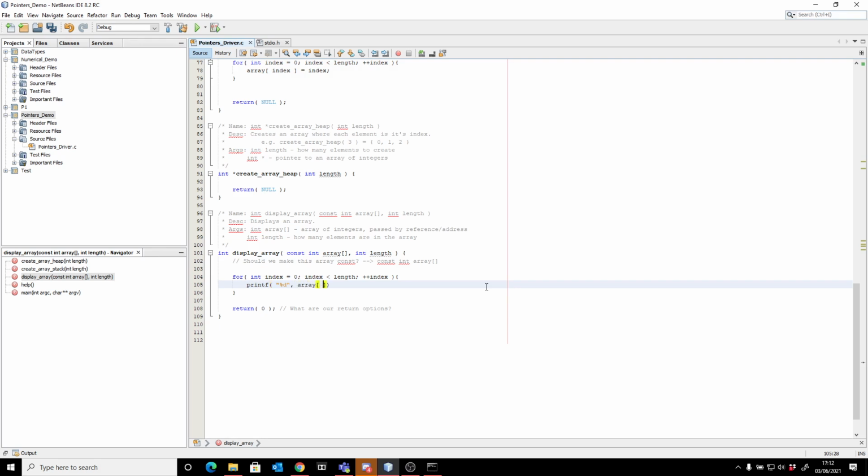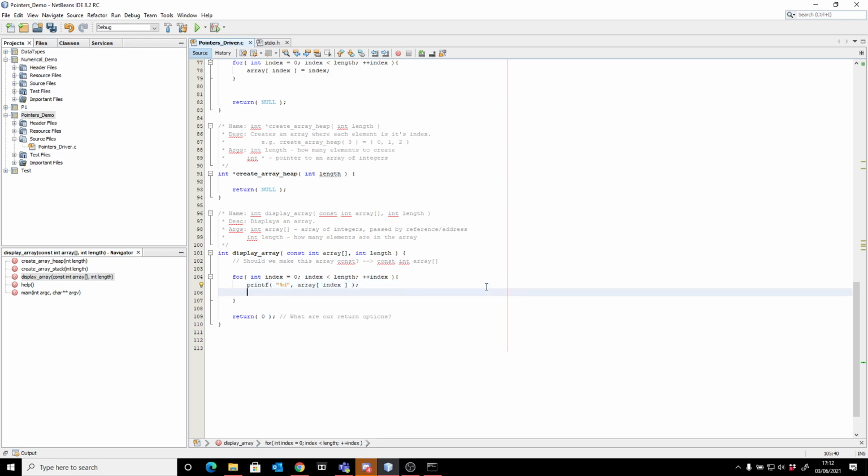You are welcome to get as fancy with this as you want. You could do something like array brackets index is equal to %, it's equal to the value. However you want to do it. But I am simply going to print the value delimited by a space, and then after it's all said and done, a new line to cap it off.